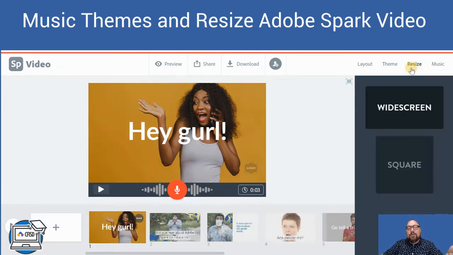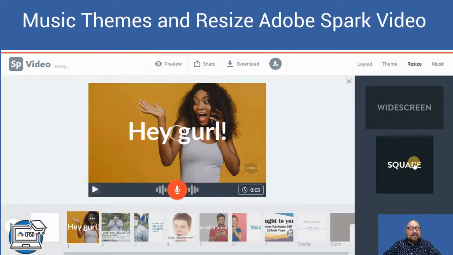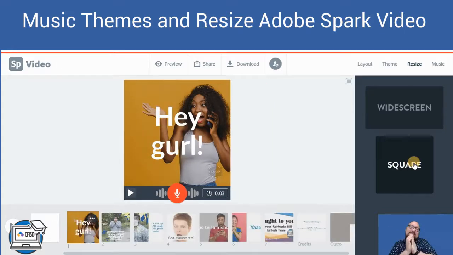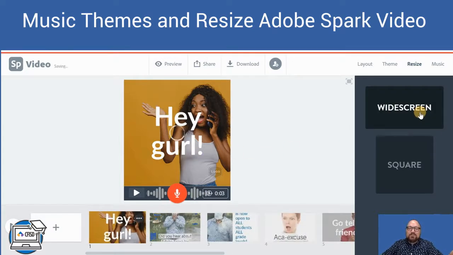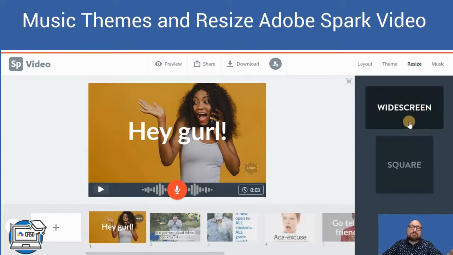Now you might want to do this as a square. You're going to have to reformat the whole thing to be able to fit a square, but this is where you will change it. So I will do this in the very beginning, but if you change your mind, you can definitely do that. And look, it kept the video and it kept the picture. It's just the text that is changing. So those are the options that you have.